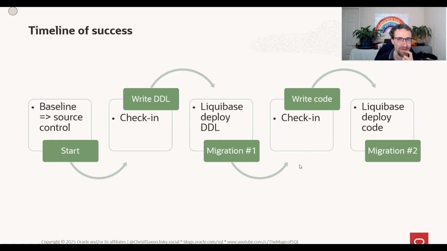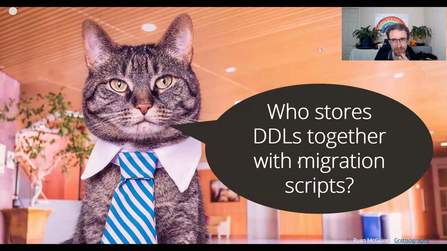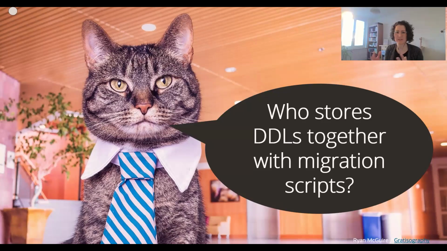Okay, cool. So before we move on, I think it's a good question about whether people are actually familiar with this kind of structure, right? I think we've got another poll, which I will pull up. The question here is who stores the DDL files together with your migration scripts? Are you only storing your migration scripts in version control, or are you also exporting the DDLs, like the updated objects, into version control to just have them?